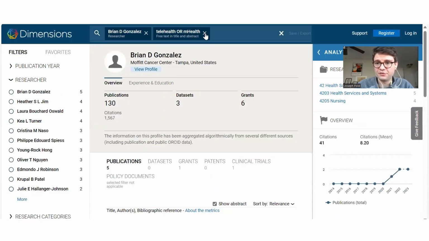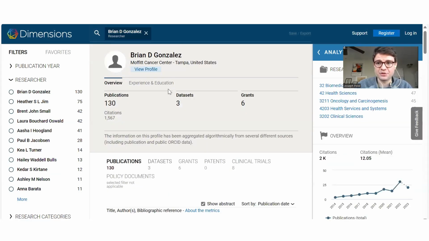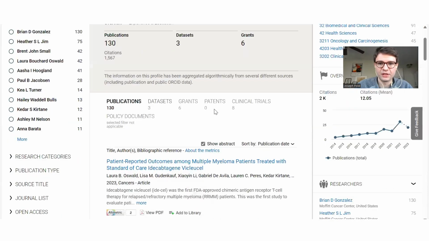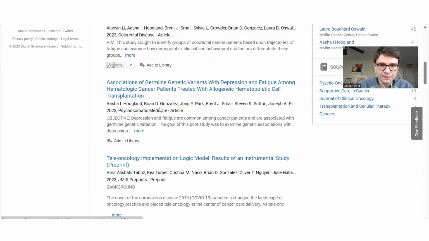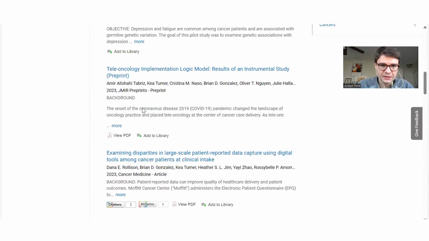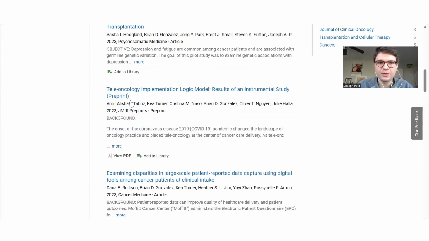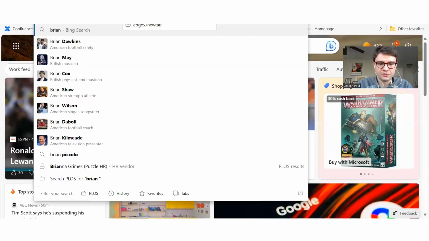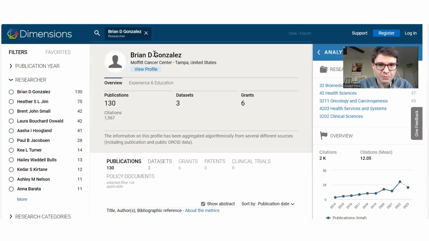We can also take off these filters because we are currently looking fairly specifically in title and abstract and see just generally what their work looks like. So we'll talk about publication date down here. Yeah, so still working on, it's got a preprint here. So we're still working on tele-oncology, so quite relevant. So we'd say, okay, cool, Dr. Gonzalez is a good fit. And then we could go look at Brian Gonzalez and Moffitt Cancer Center.